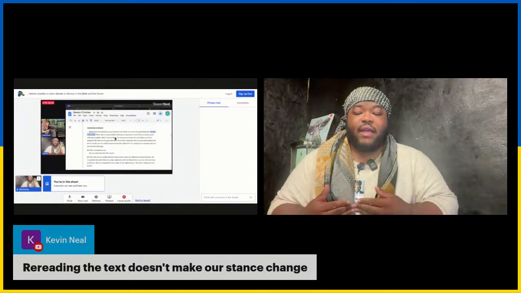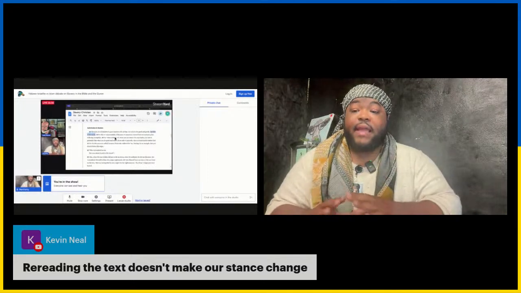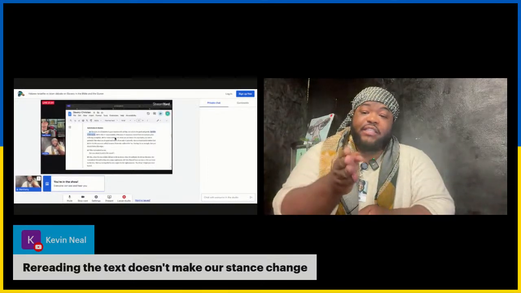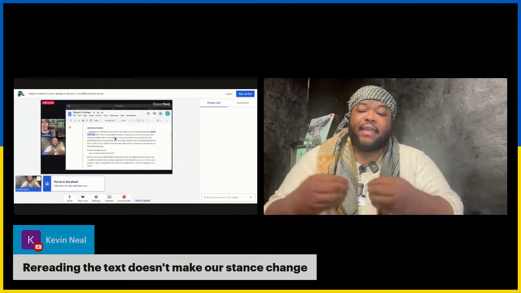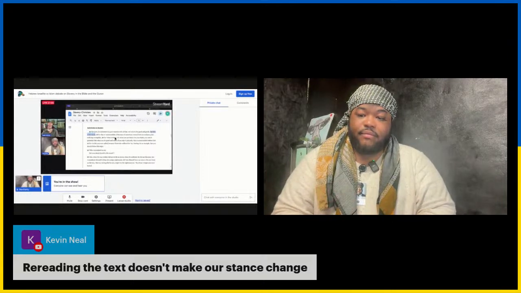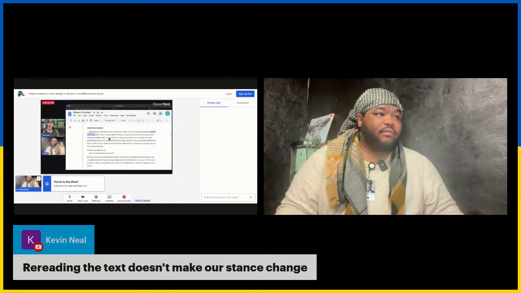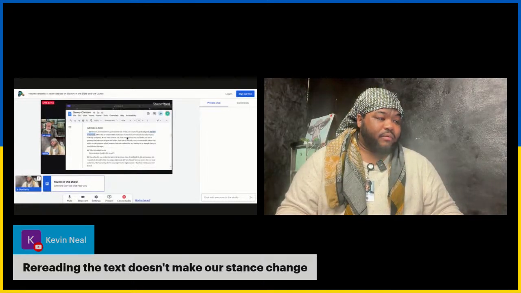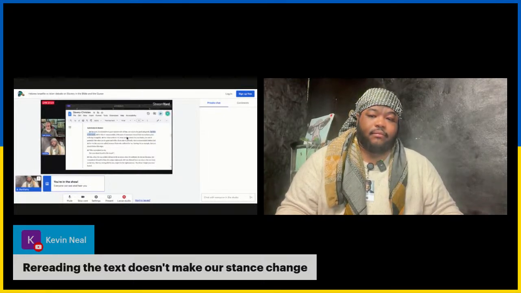You say I'm playing mind games. My apologies, maybe I'm not being clear. Can you specify which part I'm not making clear? This is what the text states, I'm going to read it again for you. But when you do good and suffer, if you take it patiently, this is commendable before God. Now, what it means to take it patiently, meaning you don't fight back, you don't give him lip, you just accept it.